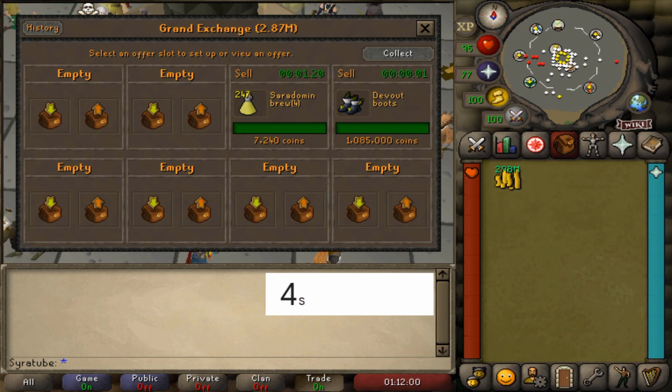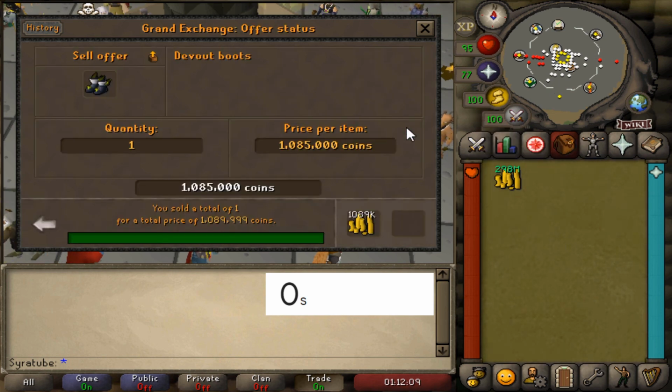5, 4, 3, 2, and 1. That is the end of our challenge, guys. And we had everything sold off at the end, which is great. We did have to get these Devout boots off for basically what we bought them for, 1 GP less, so not a big deal.